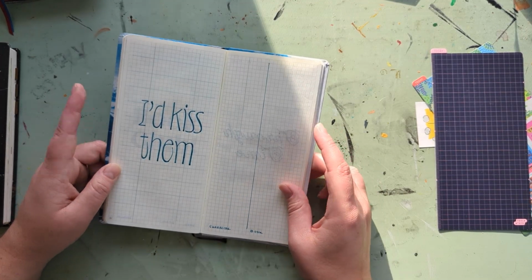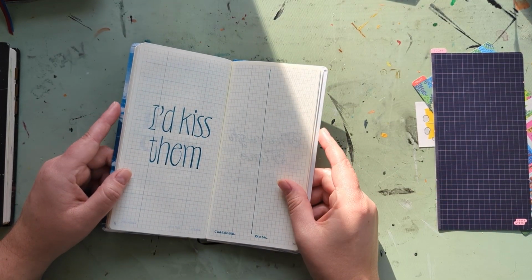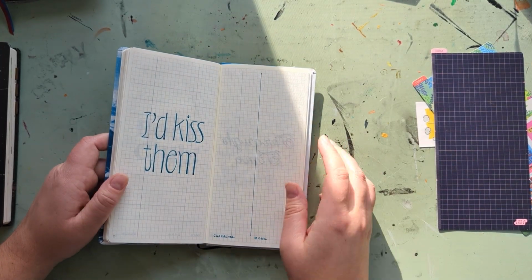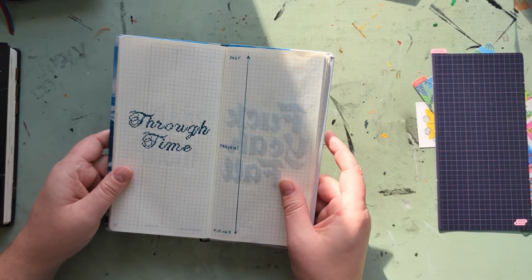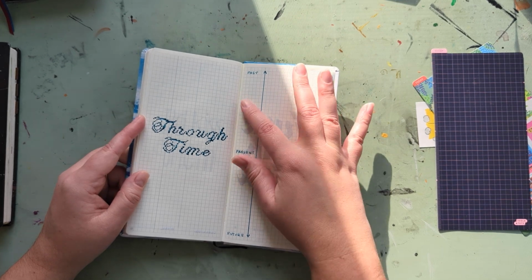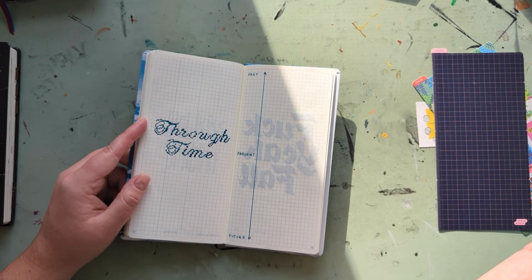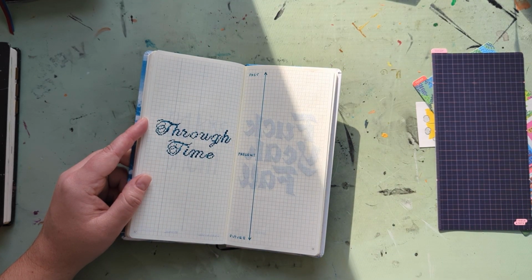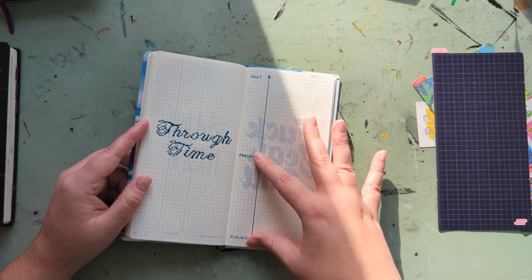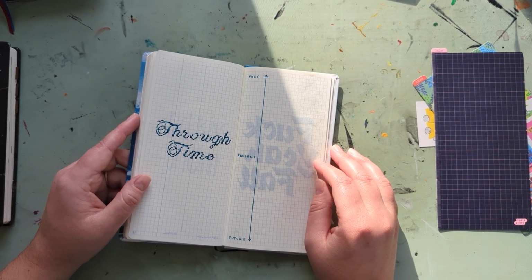And I forget where I saw this spread, probably again Jess from Jashi Curran, but I thought this was a super cute idea. I'd kiss them, like book boyfriends, characters that you think are kissable. I'm not sure how I want this spread to work. I might take 2 books from each month and do the latest time period versus the most in the future time period, since I do read a fair amount of sci-fi. Or I might honestly just fill it out at the end of the year, because I figure that is the best way to gauge.